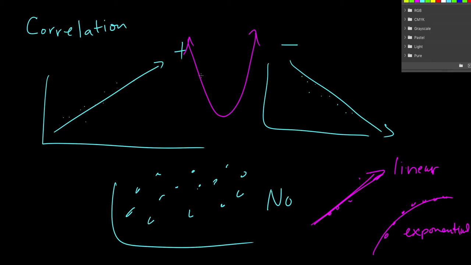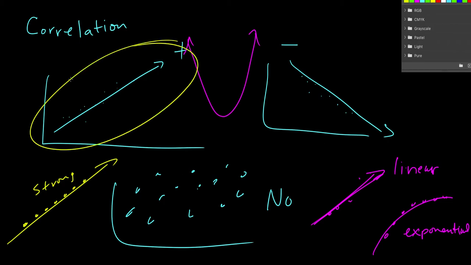Okay, now strength, we have strong, moderate, or weak. The strongest, and let's just talk about linear for a second, this would be extremely strong because we can actually draw a line through it. Now, if a couple of those dots were a little bit off, it would still be considered strong correlation. Now, moderate correlation is going to be something like this, where none of the dots really go through the line, but it's still pretty strong to say that that's linear correlation.